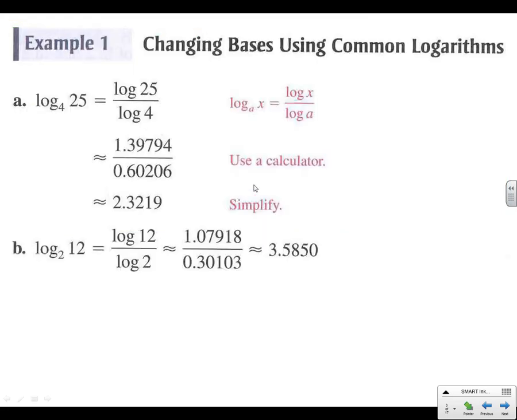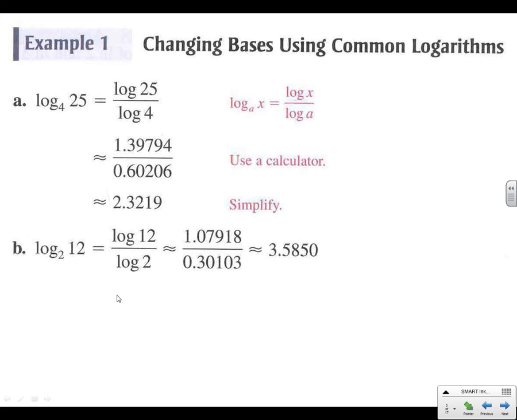Let's take a look at some examples. If we wanted to change log base 4 of 25, we could do log base 10 of 25, the big number, divided by log base 10 of 4. Plug this into your calculator. You actually won't see these numbers unless you plug them in separately. But if you plug this divided by this, you get 2.3219. Same thing if we wanted to do log base 2 of 12, we could do log 12 divided by log 2, base 10s. Even though we don't see them, that's what the log base is. For just the regular log divide, we're going to get 3.5850.